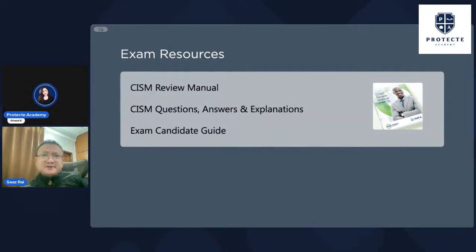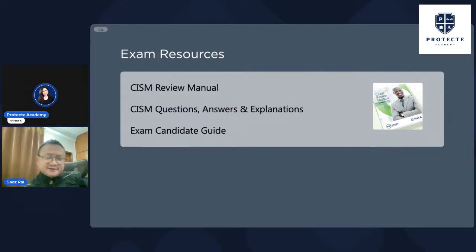Usually these two materials are good enough in my experience, but there are other reference materials that one can study. But these two should be good enough. If you're studying from these two, and more importantly if you've understood the concepts, there is nothing to memorize here. That's the good part about these exams. It's not about memorization, and it's not about dumps either. Compared to many exams where you can study the dumps, memorize them, and pass the exam, CISM is not that kind of exam. This is where you need to understand the concepts. The questions are a little tricky, but if you have understood the concepts, you'll be able to answer these questions.